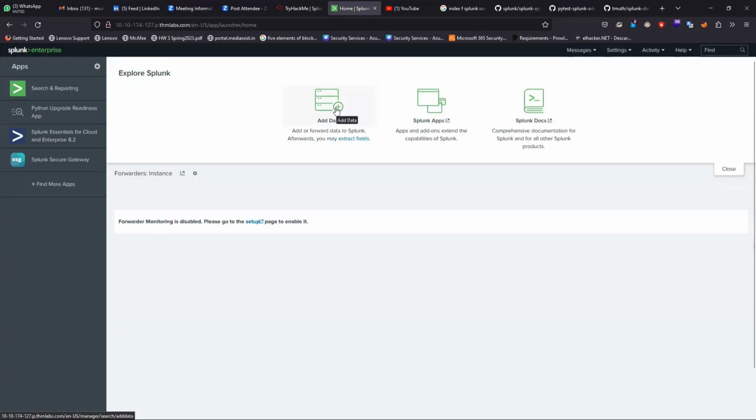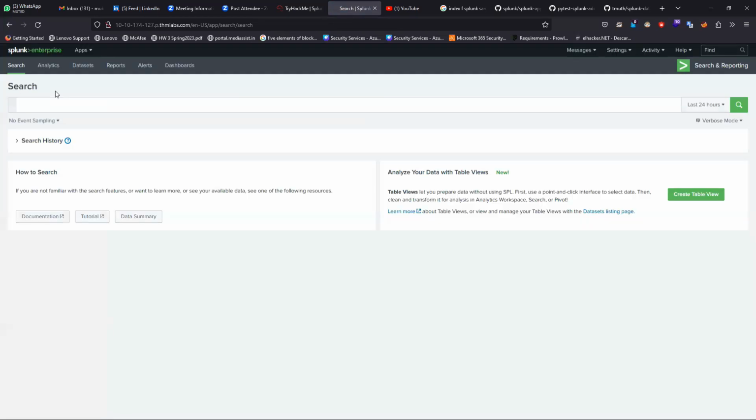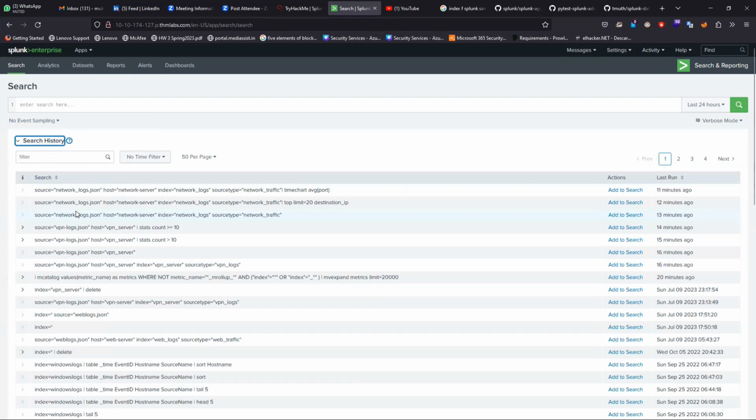So from here we can add data. It can be Windows or Linux, depending on your current job profile perspective. From here we can upload some sample data from your local system, or we can go to the online challenge and get some sample data from there. If it is not available in a local system, you can import some sample data after downloading it from the internet. So that's the first part.